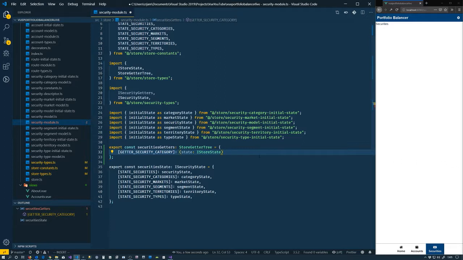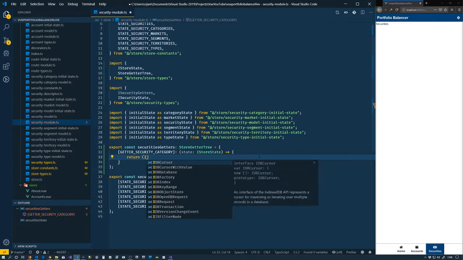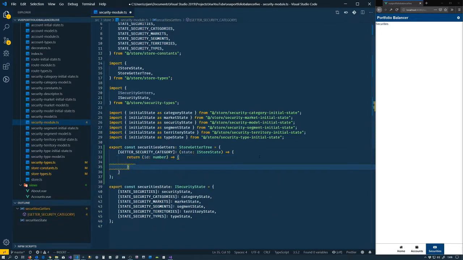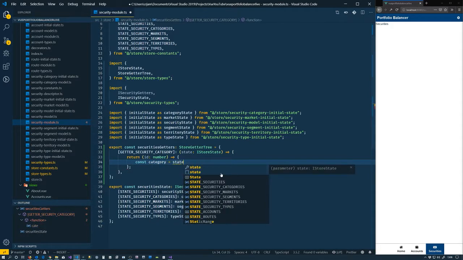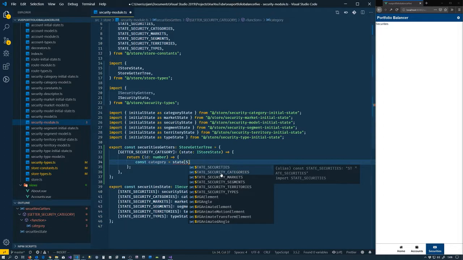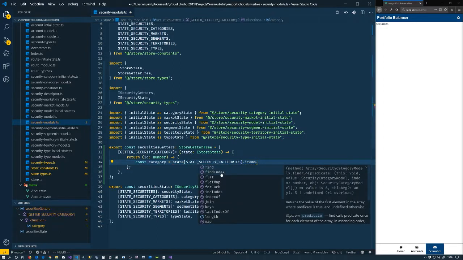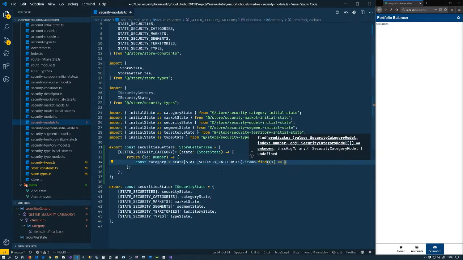So let's deal with this. We're getting our single getter. As we said, we're going to return a function which takes in an ID, which is a number, and then that is going to return our category. So we say const category, and that's equal to the state. Categories dot items dot find. Which one are we looking for?